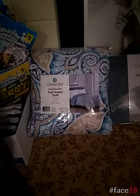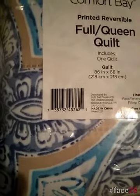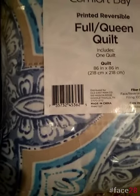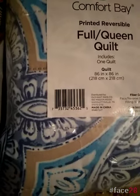I showed you the quilt in the video while I was in the store, but I don't care. I get excited anytime I can get these quilts, because, you know, they're regularly $20. And oddly enough, I got this one, went to the next store, same exact quilt, full price. Gotta love the inconsistencies, but they make you work for it.